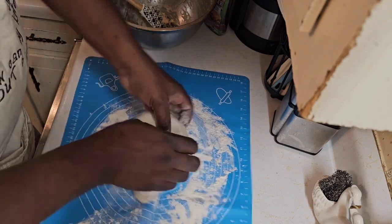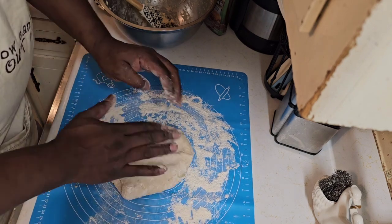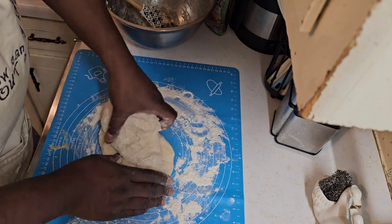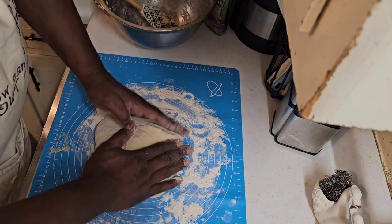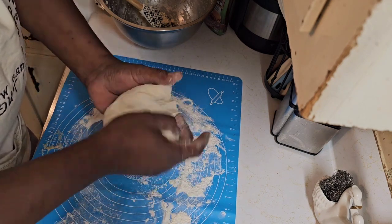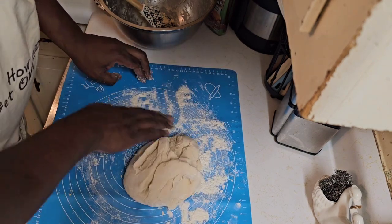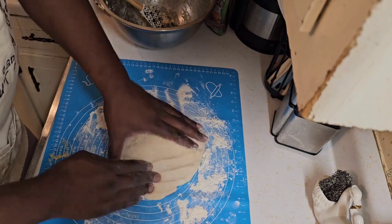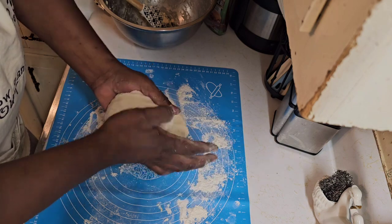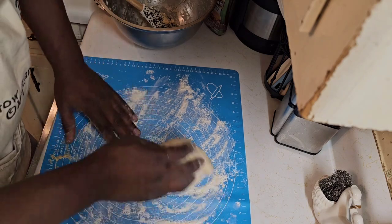Again, we're just going to get this thing nice and moving around and folding it over itself. You're not supposed to handle it very much, guys, because apparently it doesn't rise very well if you handle it too much. Again, we want to make this into a ball. We've got enough flour in there. So again, we want to form this into a ball. Just kind of pull it in here. Again, if you think it's getting too sticky, which this is not getting real sticky.